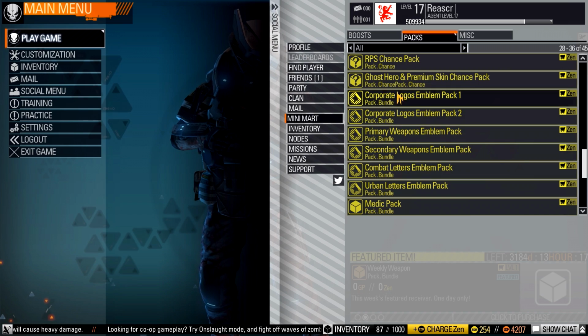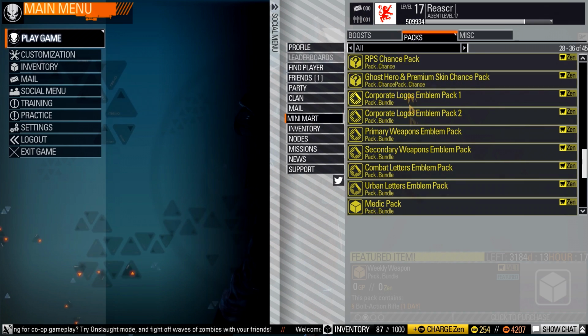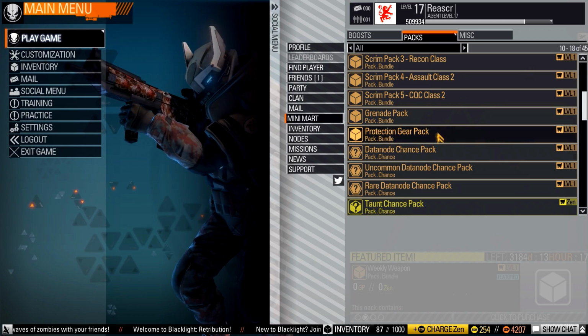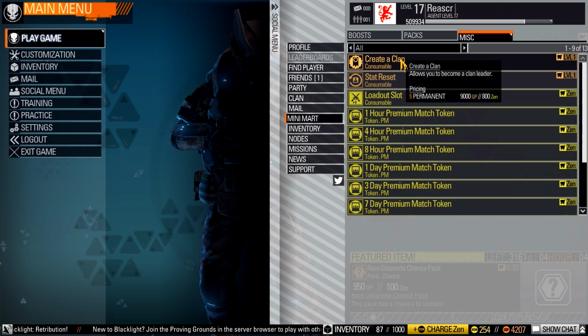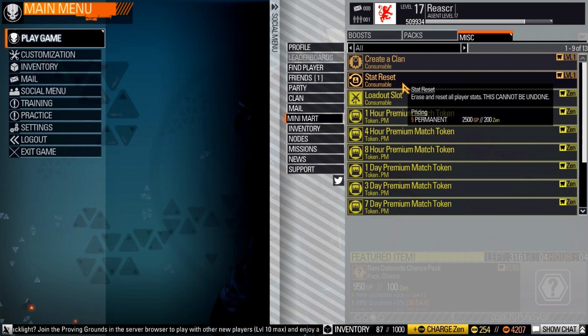Then this stuff is basically in your emblem. You can choose letters and stuff, and this is part of it. Then you've got heroes and all that good stuff. You've got data nodes. I don't know what these are because I don't use them. And then you've got create a clan. It's expensive, 9,000 GP. Or stat resets, which strangely enough costs 2,500.